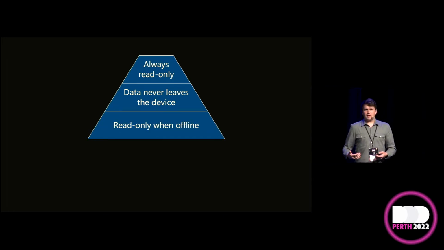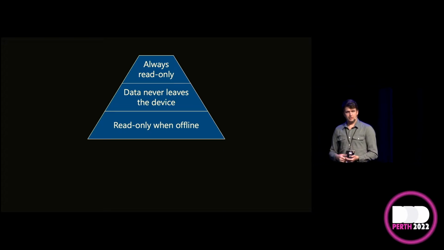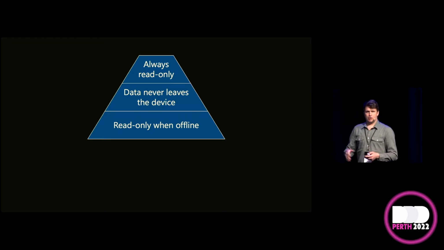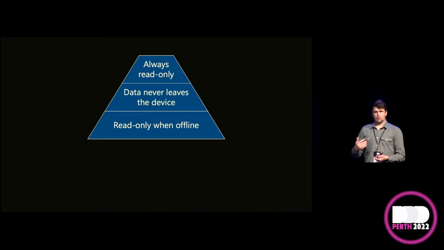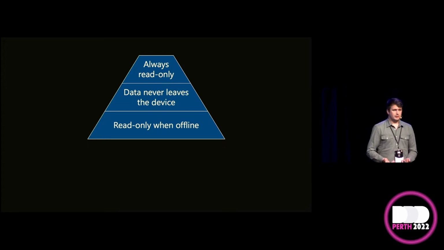The next one is pretty classic, like a graceful degradation scenario. You have an online app that works online, everything is editable, and then when you go offline, you lose some functionality. So you can't edit anymore, but you can still read all the data to help you make decisions.